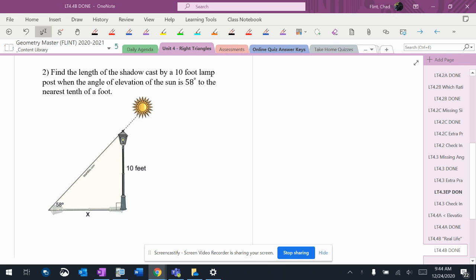So here we go. We've got some different things on here. So it says find the length of the shadow. This is one of the bigger problems that I've found over the years that is interesting to me, is where to put shadows. Shadows occur on the ground. So shadows are always going to be the ground side of anything. Now this one has a shadow. You can see it down there, like put on the ground. But that's not usually going to be the case. So we got to remember shadows are on the ground.